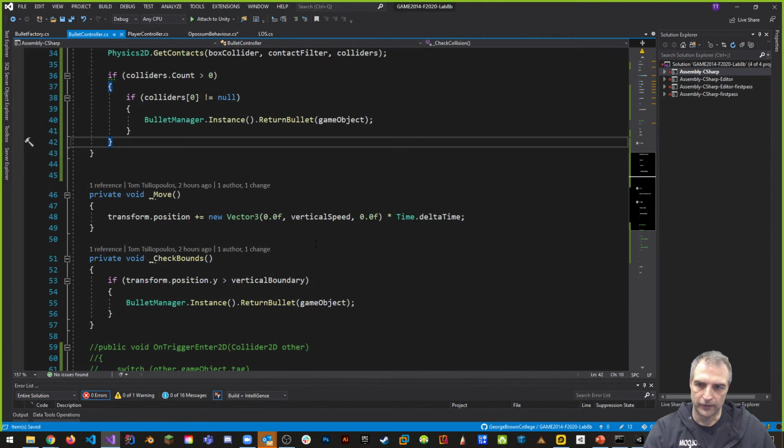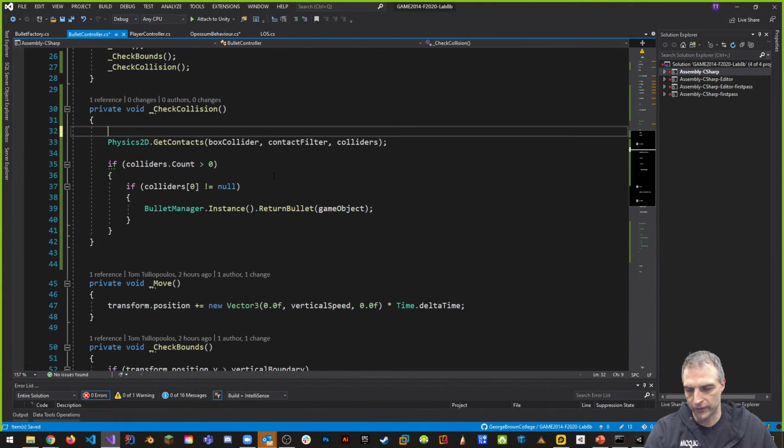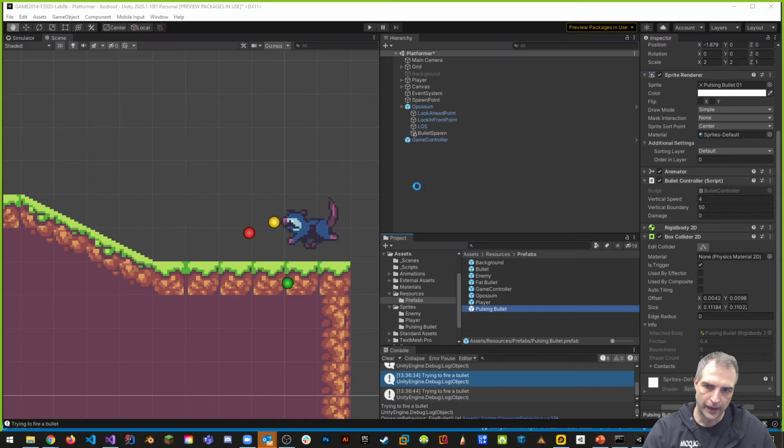All right, and sure, you're going to say, why would we do this? Why would we check collisions every frame? Well, this is a different way of doing collision detection. I'm not always recommending it, but I'm just trying something different in our case, so we can do what we want to do and not do a lot of rewriting, right? So now that we've got that, we can check the bullet.